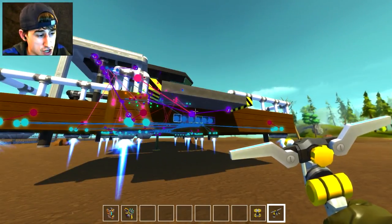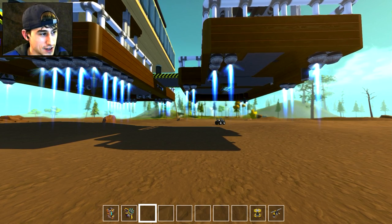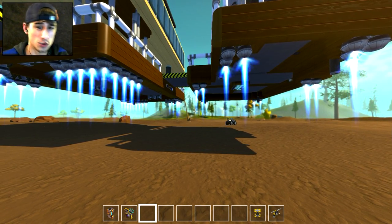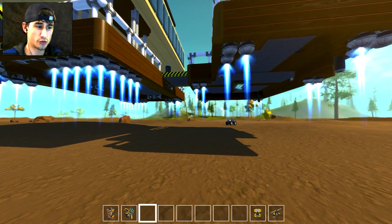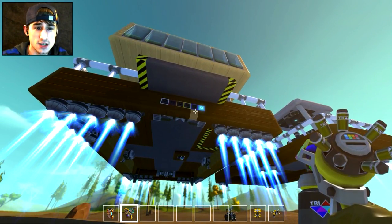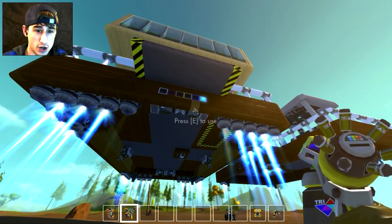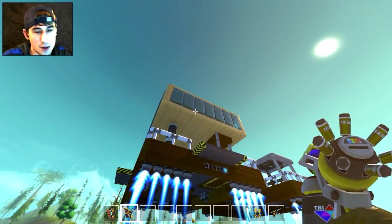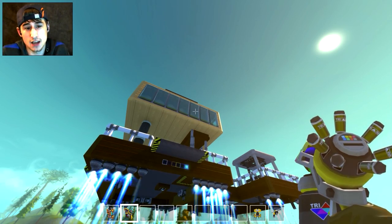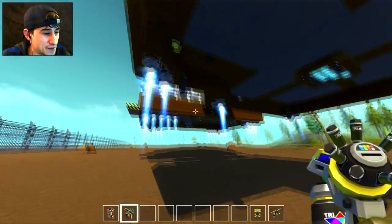If I want to attach another section I can easily do that. The control center has a little bit of thrust but not that much. I'm planning on building an actual thrust module — basically a section that hovers on its own and drags the entire city along with it, hooked into the central control system. This central control system relays WSAD plus a reset plus the master flight switch. So no matter where you put that thruster module, the WSAD controls in the seat at the top of the control center will always move the entire city — whether you have five or ten modules attached, they'll all move at the same time in the same direction.